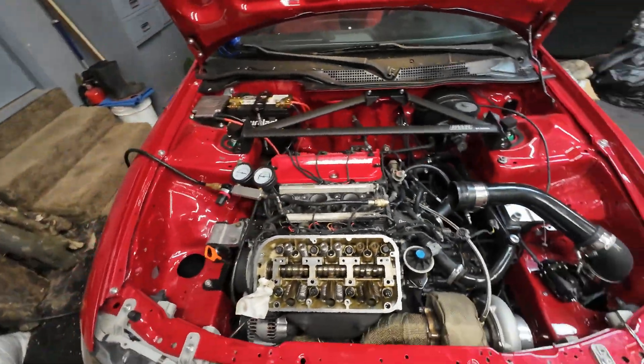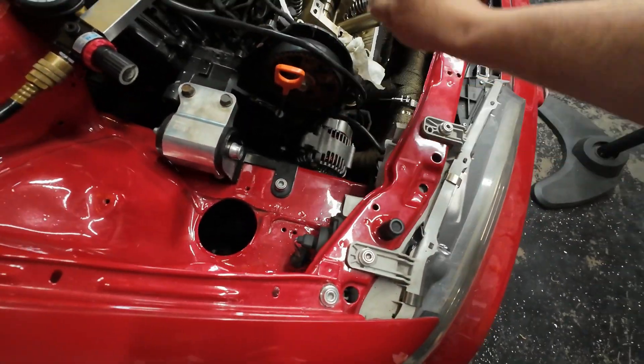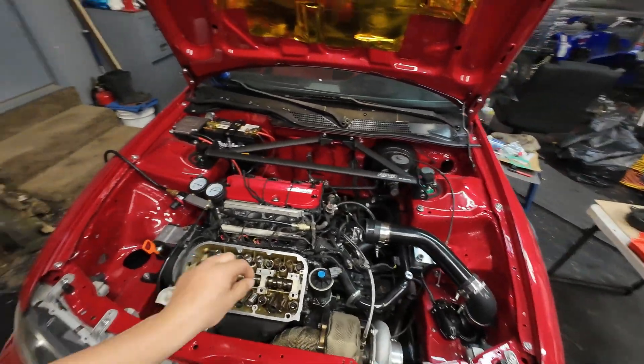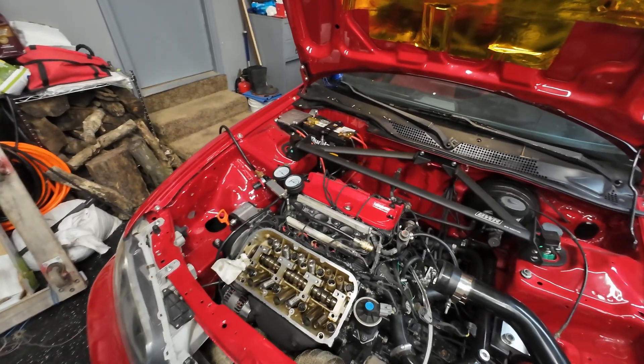We're good, got the job done, so let me show you how I did it. First thing you need to do is find the top of the piston — put the piston all the way to the top — right in case you drop the valve it doesn't go all the way in, because then you will have to pull the head out.